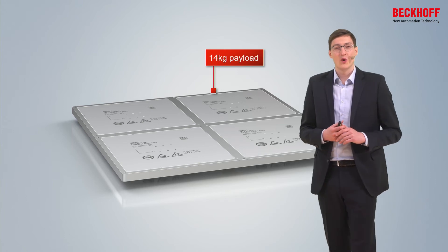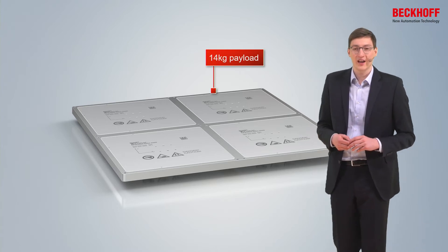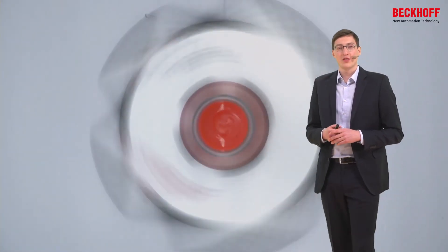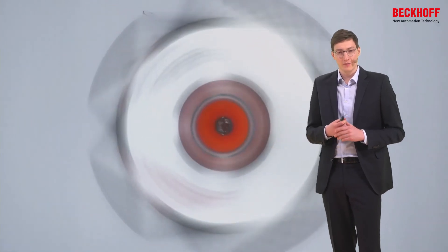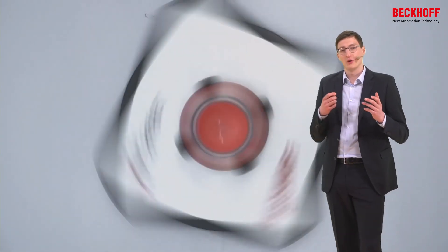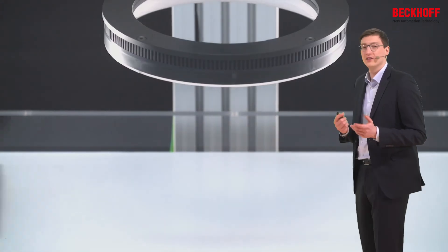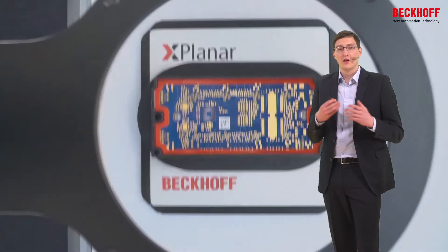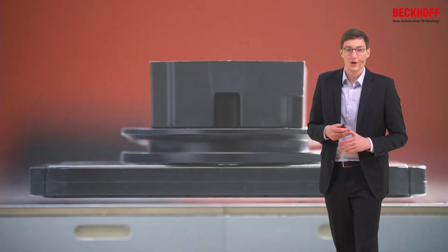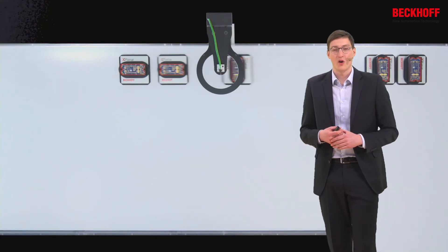Additional use cases open up with another degree of freedom for the explanar system, which comes with the next software update: mover rotation. In the video we see how the mover can be rotated on certain positions of the explanar system in a very dynamic way. Rotations with up to 600 revolutions per minute are possible. We can also rotate the movers in 90-degree steps to orientate pieces or products for succeeding processing steps — just to bring everything in the right direction for the next processing step.